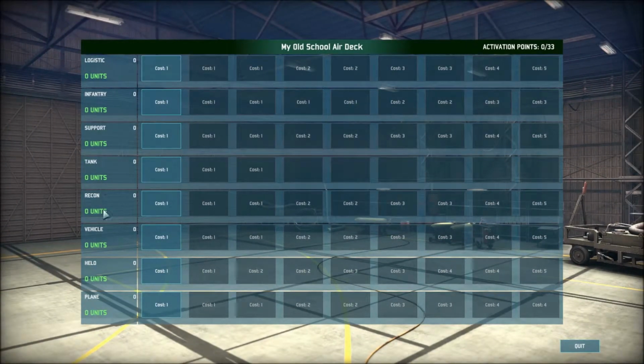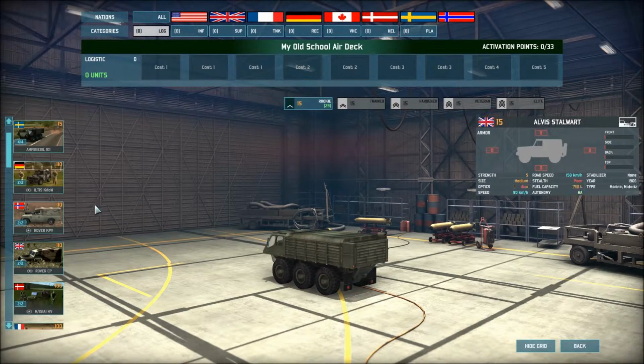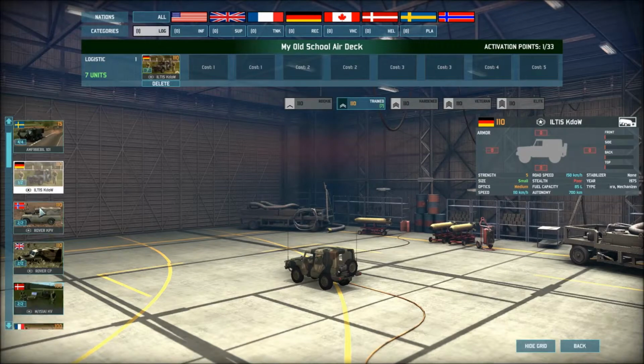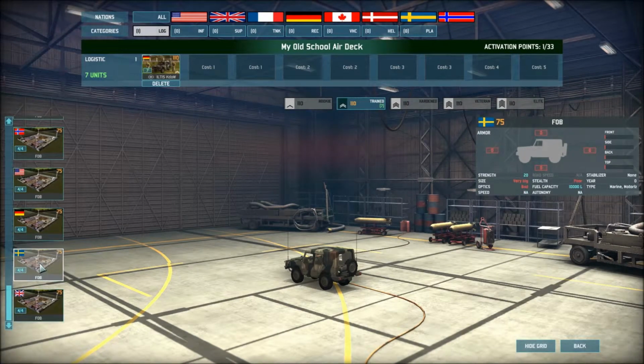As you can see, there are several different categories: logistics, infantry, support, tank, recon, vehicle, helo, and plane. The first one you always want to start out with is logistics. So we need what's called a command point, or command unit. Let's get you, you look fun. And then we're going to need a FOB, forward operating base.